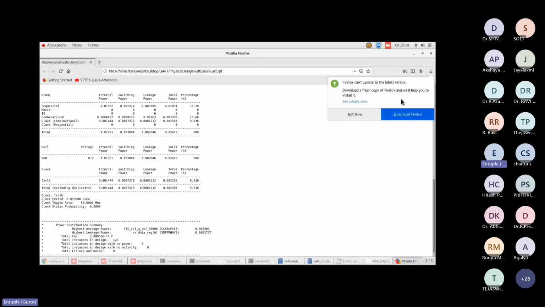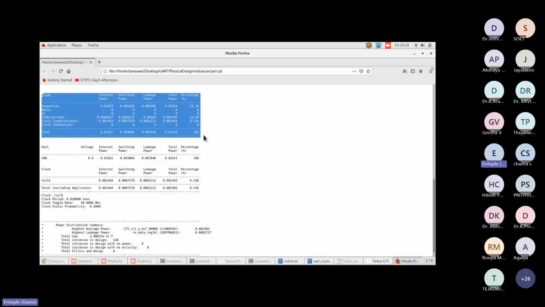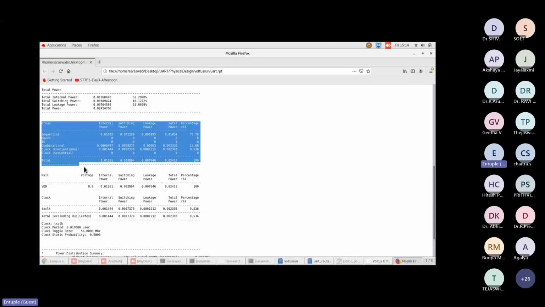See the sequential group, like in the slide we have checked, right? So we will get the static report with power components. Then after grouping: sequential, combinational, logic.